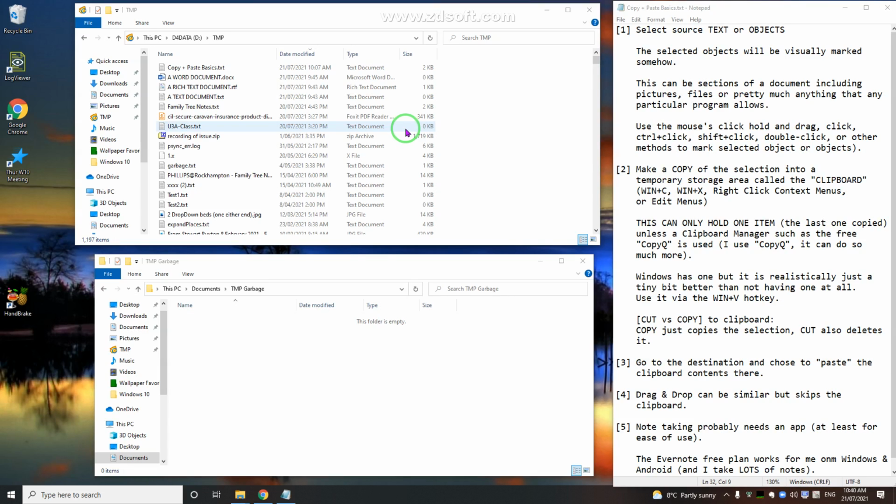All right. I meant to include this in my previous copy and paste video. This is actually doing copying and pasting in Explorer, which, as I said in the previous video, is slightly different in that if you cut a document or documents, you don't immediately see them disappear. That is delayed until you actually paste them somewhere else.